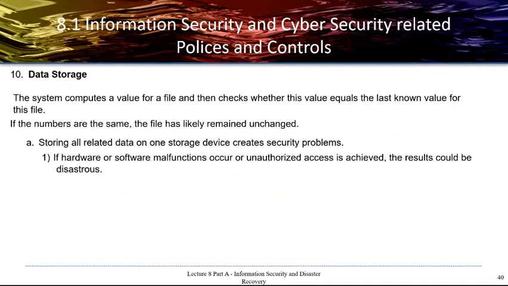So data storage is another area. We have to secure the data storage. The system computes the value for the file, and then checks whether the value equals the last known value for this file. If the numbers are the same, the file has likely remained unchanged. So that's also something you can look at to figure out whether the file has changed. If the file size and value are the same, it is unchanged. Sometimes a file can also get corrupt, and then the value has changed.